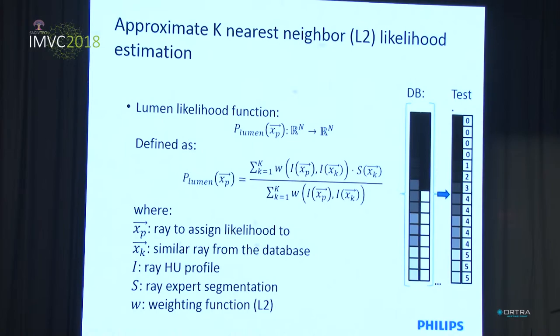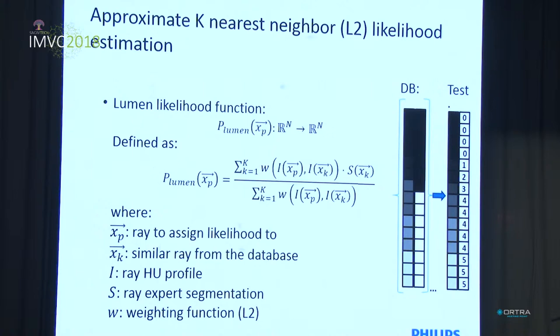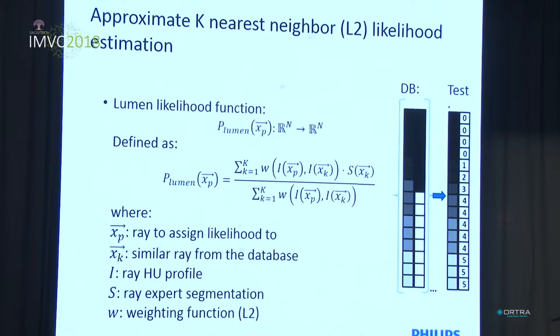We use a simple tool based on the k-nearest neighbor approach to calculate the likelihood of each point. We have one-dimensional intensity profiles perpendicular to the vessel to detect the boundary. In our database, we have expert-annotated marks of the lumen and the vessel wall, so we can learn a model using them. With the k-nearest neighbor algorithm, we do it in a lazy fashion — calculating the probability for each ray in the test using all training data at the time — giving us the likelihood of each point being within the lumen or in the wall.